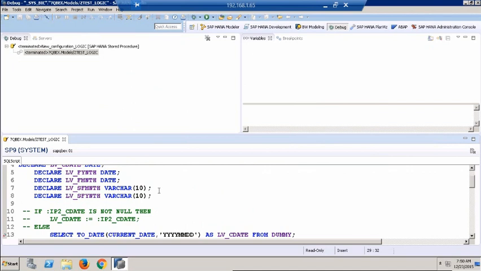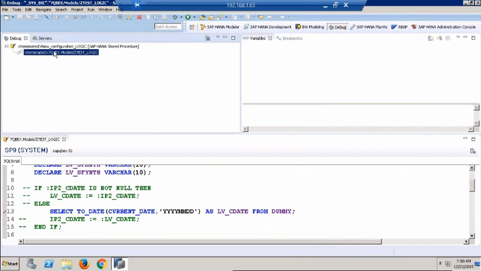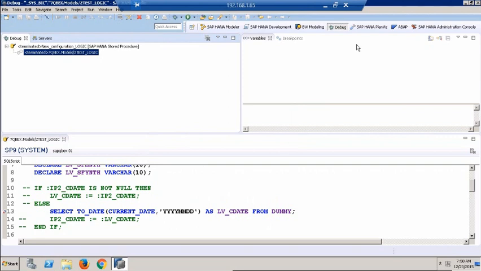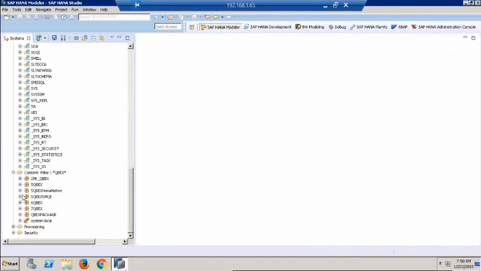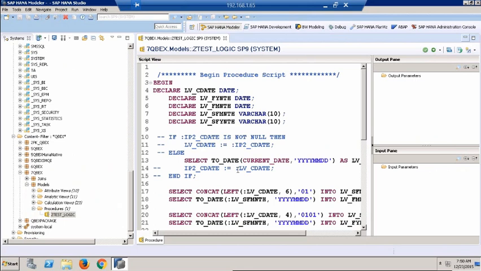Direct error is... error while executing this: invalid date time or timestamp value. I'll change this.